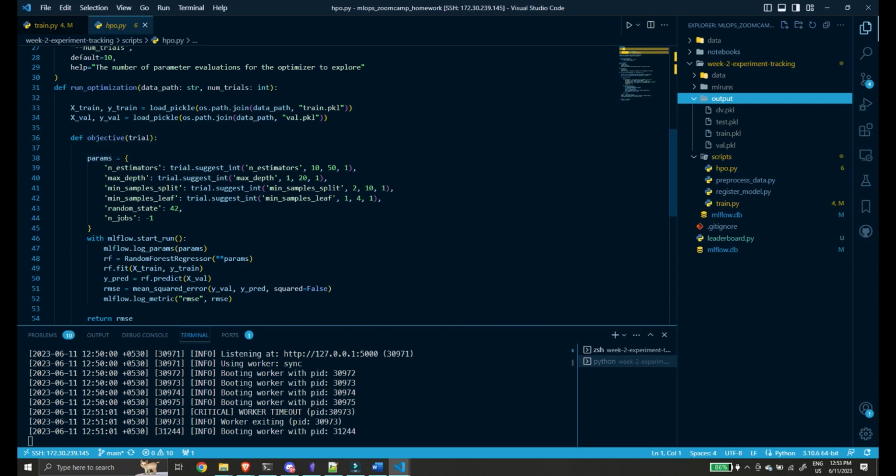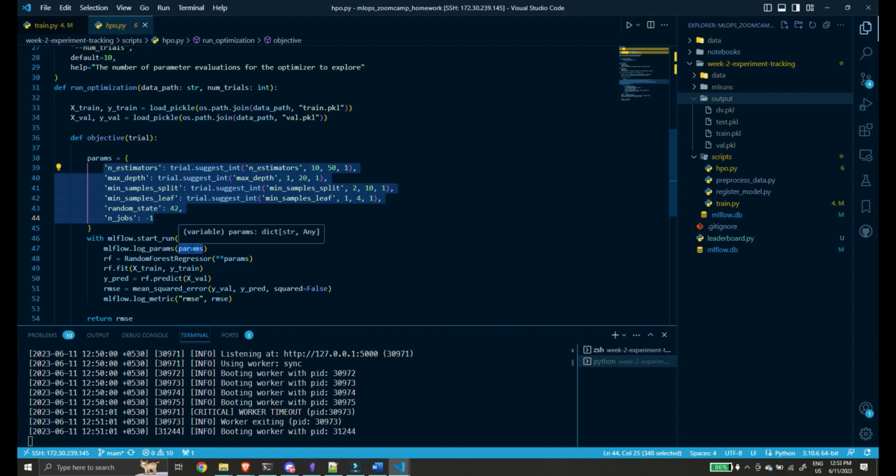So there is this objective function that I have, and here there are some parameters which are defined in the search space of these hyperparameters. If I just want to log all the parameters, I can specify mlflow.log_params and specify the dictionary here. So this was the dictionary that was used.